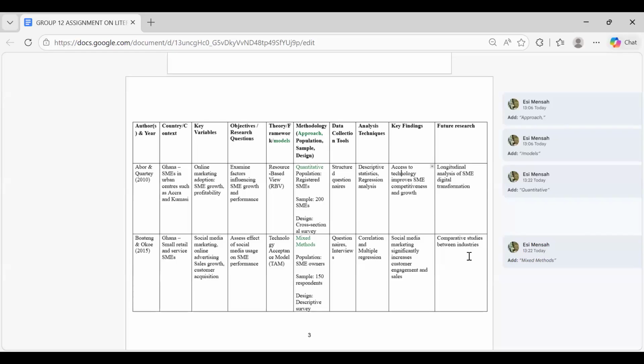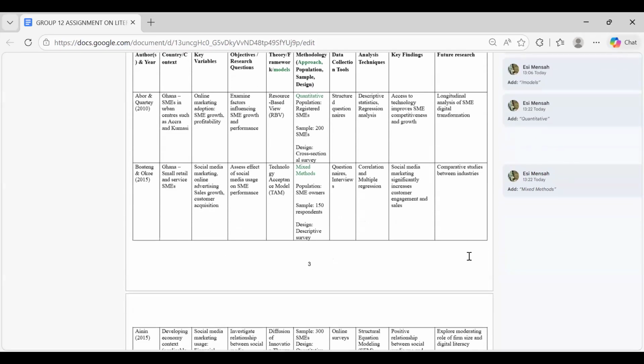Thus, my study, or this current study, seeks to examine social media marketing in SMEs in the agribusiness sector, responding to the call by studies such as Boateng and Oko 2015 and Abo and Kote 2010.